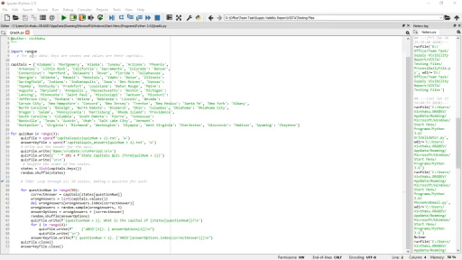First we will import the random library, and then we will have a capitals variable where we'll store the dictionary values of the state and the capital, or the country and the capital.